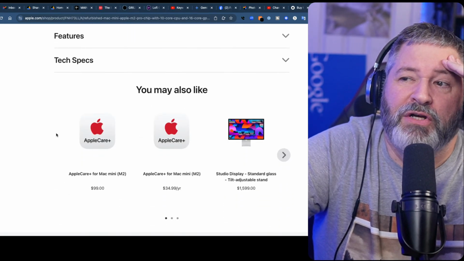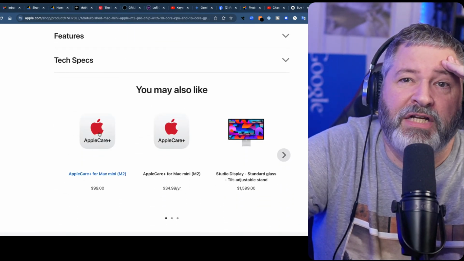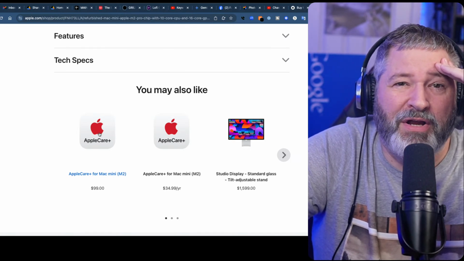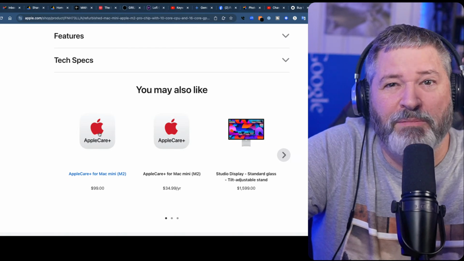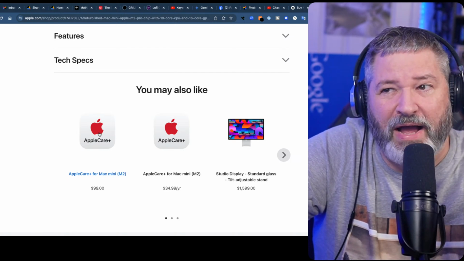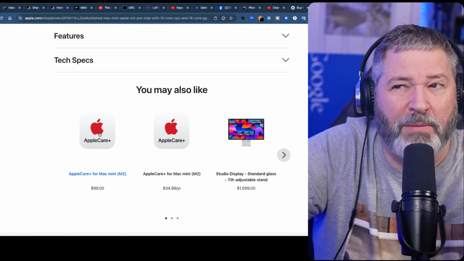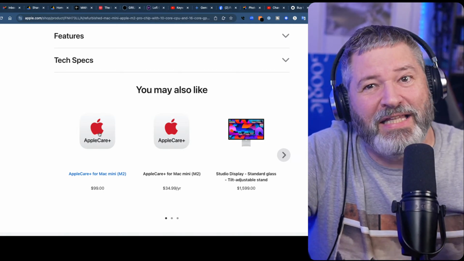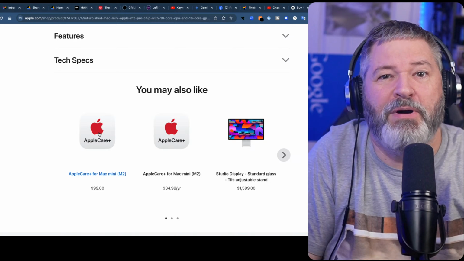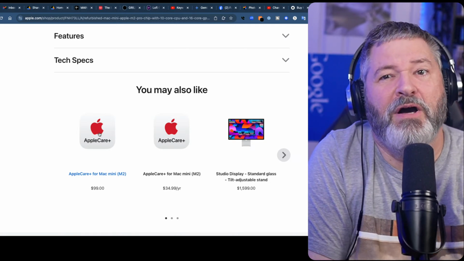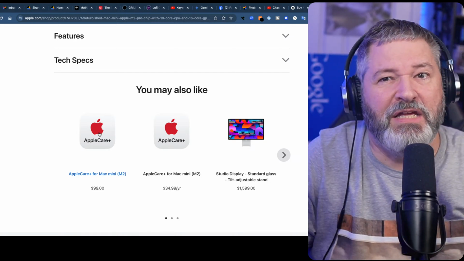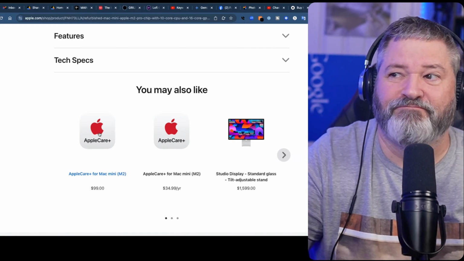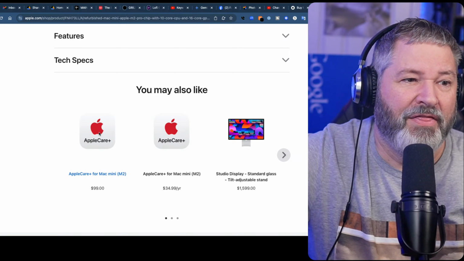But here's what you do. You take the money you save and you add AppleCare. $99 for AppleCare for a Mac Mini. Why would I do that? Because you can't fix anything that goes wrong with a Mac. You saved $200 by buying a refurb, and you spend $100 to put warranty coverage on it, and you're still paying less than if you bought a brand new one, by $100. So you take that $100 and buy a nice keyboard and maybe a really cool Logitech mouse, and life is beautiful.